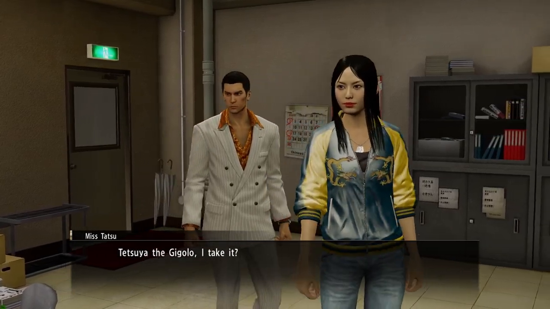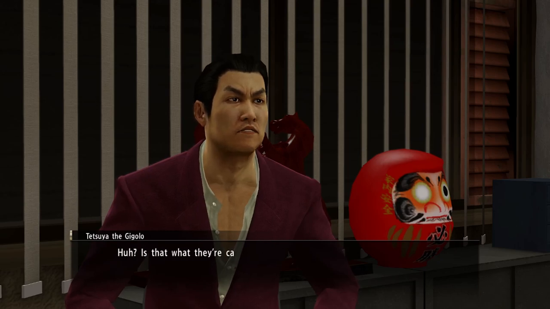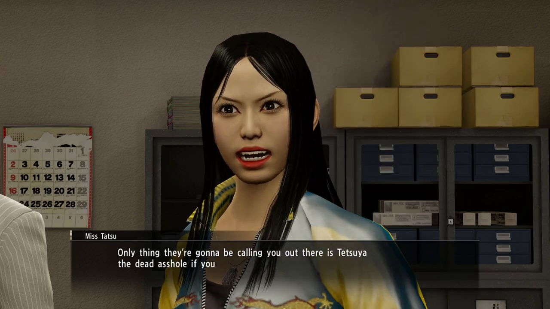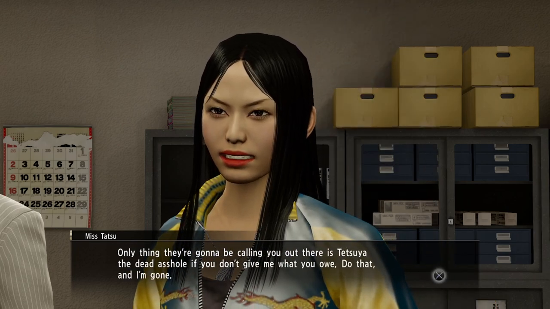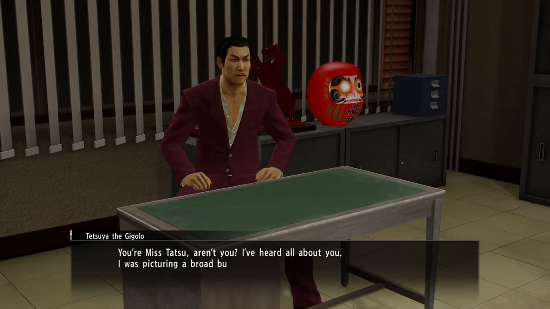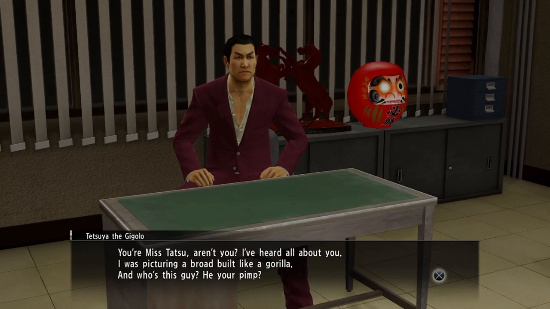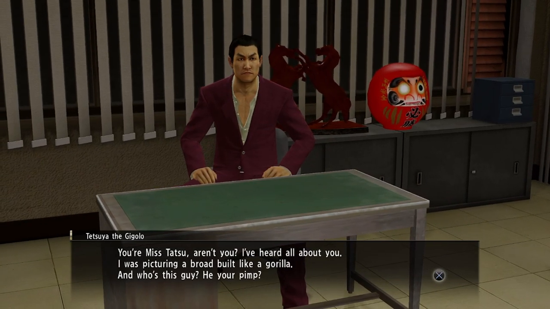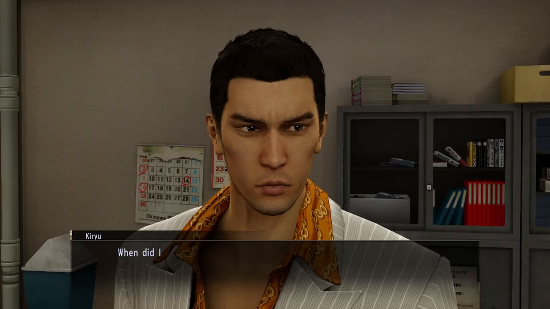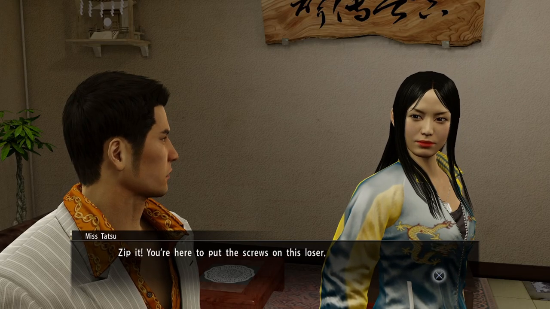That's the Kikulo, I take it. Aww, is that what they're calling me out there? Only thing they're gonna be calling you out there, it's Tatsu, the dead asshole. If you don't give me what you owe, do that and I'm gone. You're Miss Tatsu, aren't you? I've heard all about you. I was picturing a broad, built like a gorilla. And who's this guy? He a pimp? Yeah, and he's 10 times better at it than you'll ever be. When did I become a pimp? Zip it! You're here to put the screws on this loser.